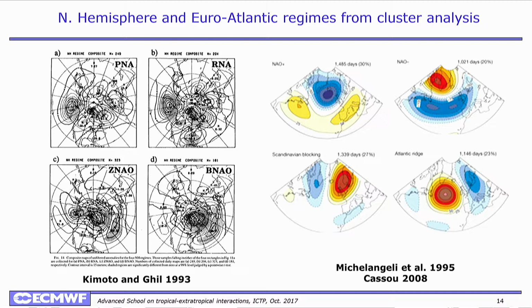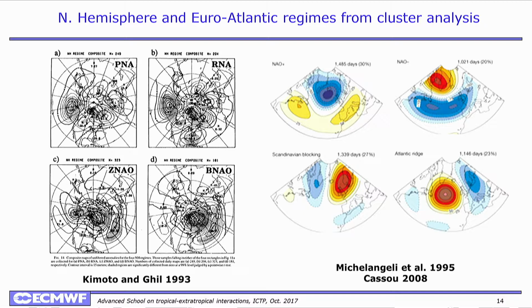There are other techniques that have emerged, and if you look at the presentations from a school on flow regimes that we had, I think, 3 years ago here at ICTP, which are probably still on the web, there were many new approaches to cluster analysis: hidden Markov chains, self-organizing maps, and a lot of other modern statistical methods to perform the same. The k-means is very simple. It's easy to understand, easy to code, and it's very good that you can actually play with it in the lab.